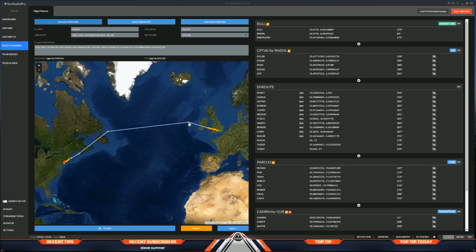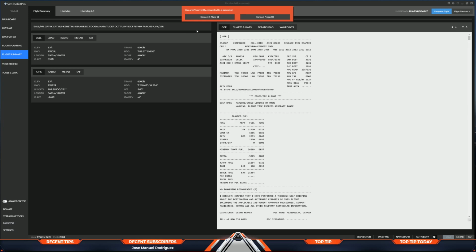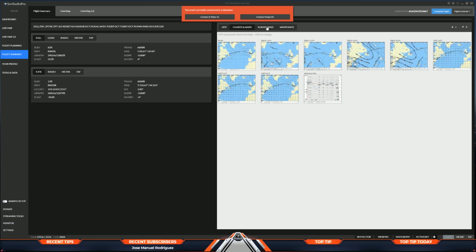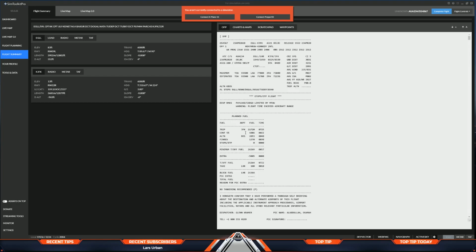In fact, with the ETOPS as well, I believe those are the equal time points right here and right here. If you click now on Fly Now, of course, we're not connected to the simulator. So once we connect to X-Plane, you can simply click on Connect X-Plane 11 or Connect P3D, depending on the simulator. But as you can see now, you have the entire flight plan here. This is the operational flight plan. Again, the use of tabs is just really, really good. It makes things so much easier in terms of readability.